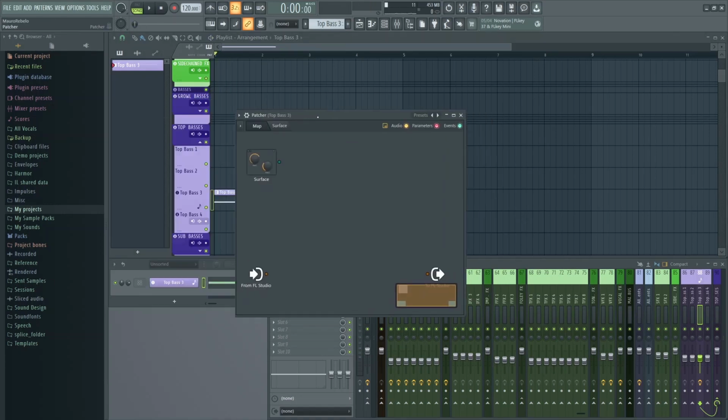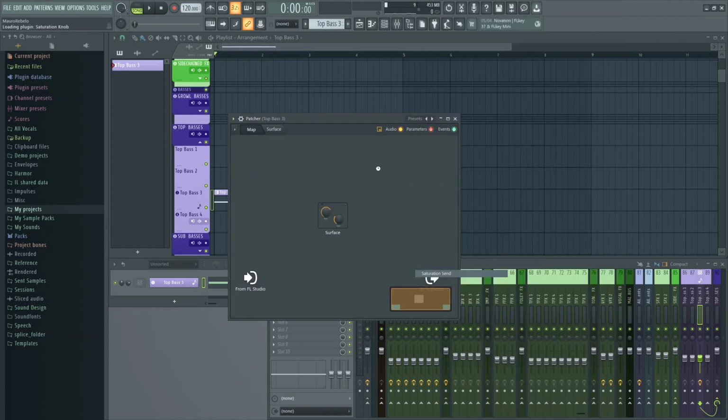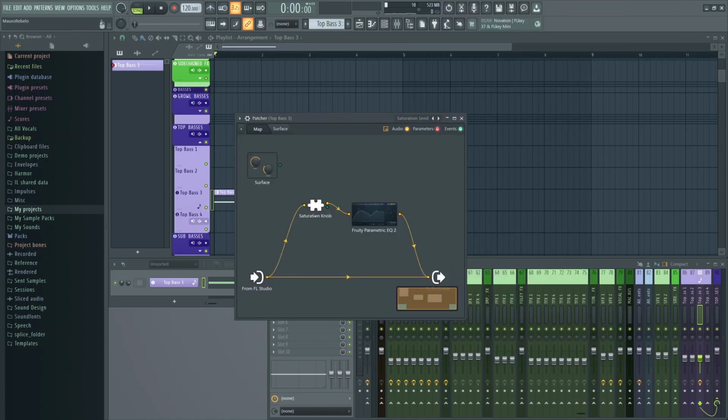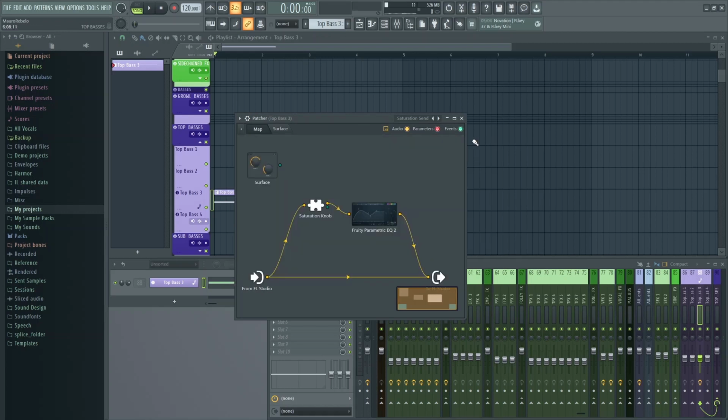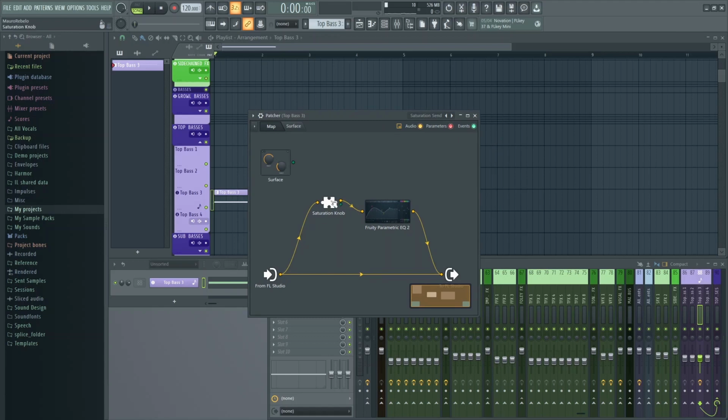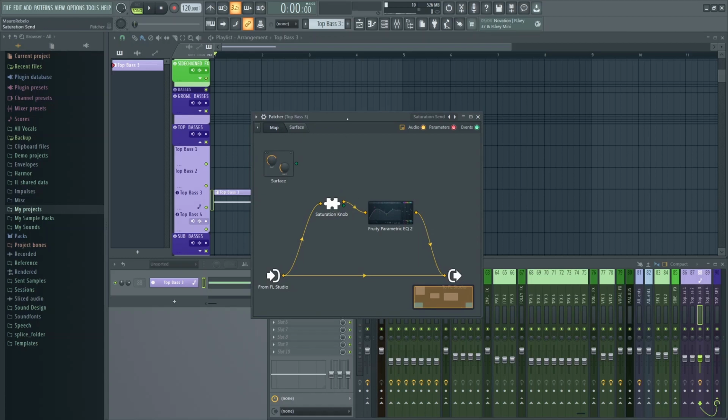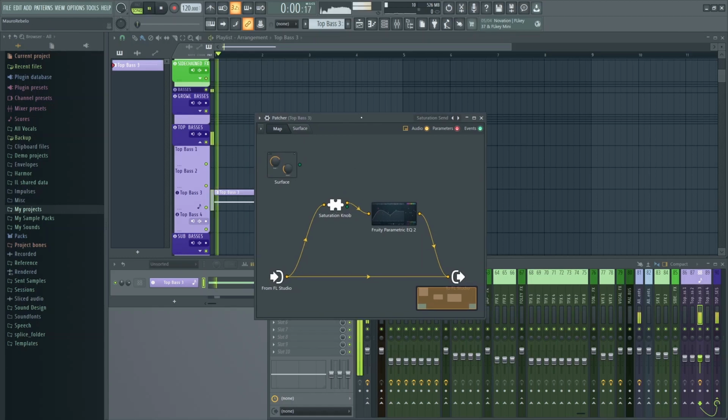Next up, I'm going to add a small preset that I created, a simple one. It's called the saturation send, because I don't really want the saturation to affect the low frequencies. And sometimes I like to choose which frequencies the saturation affects, so I have more control over the effect that it has. So basically there is a dry signal, and then there's a wet signal with the saturation. Let's see how it sounds just with this preset.